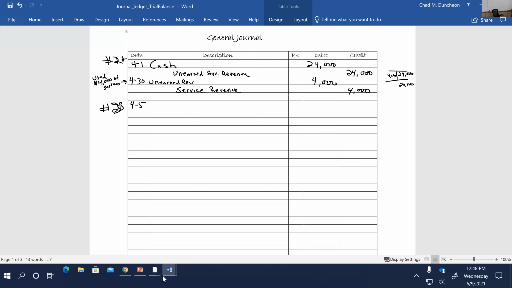We purchased and received $8,500 worth of supplies from Eagle Supply Company. So on this date, we just purchased supplies, so we are going to increase our asset of supplies. It says it was on credit, so that means we're going to pay them later. So that means we have an accounts payable, a liability, something we owe. And we just recorded it at the amount that we've actually bought, 8,500.